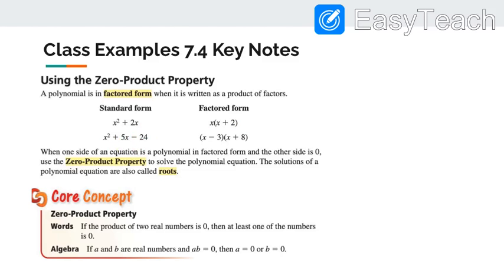Likewise, you guys have actually already been multiplying binomials to get them into standard form. And now we're going to start working the other direction. So we can start to figure out if we have something in standard form, how do we get it down to factored form, and then how do we find the answers. The idea of the zero product property tells us what is the answer of the x value when it crosses the x-axis, also known as a root.